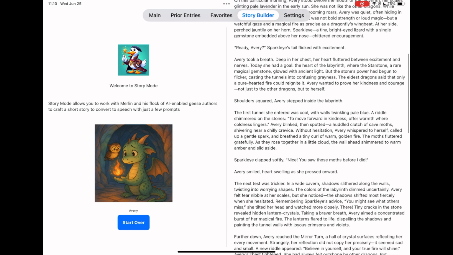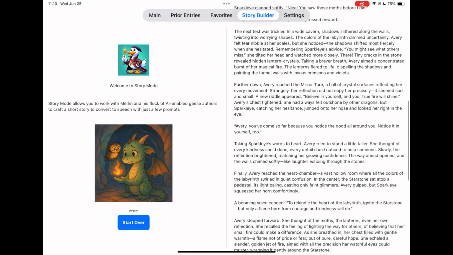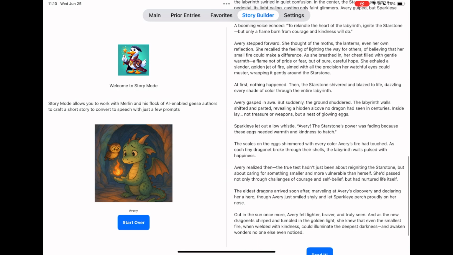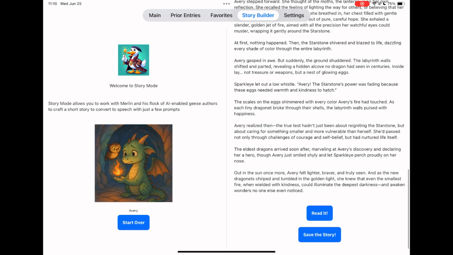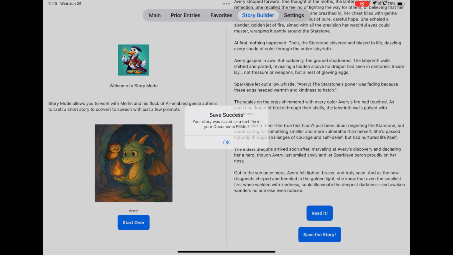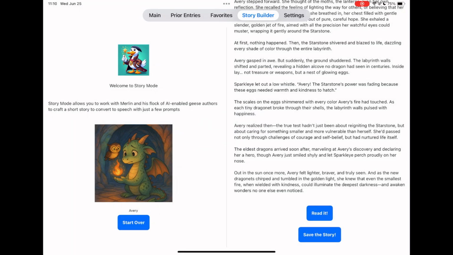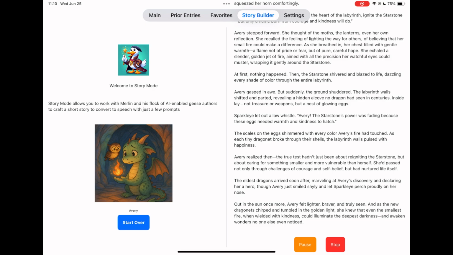So, while I've been talking, if you're watching the screen, the story is loading in the background. And you hopefully have noticed that you can scroll down and save the story to your documents as text as well. And now, we'll play it. Not the whole thing, but the beginning, just to let you hear it.